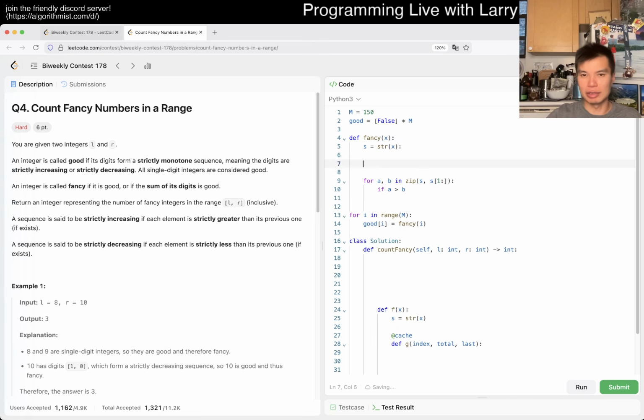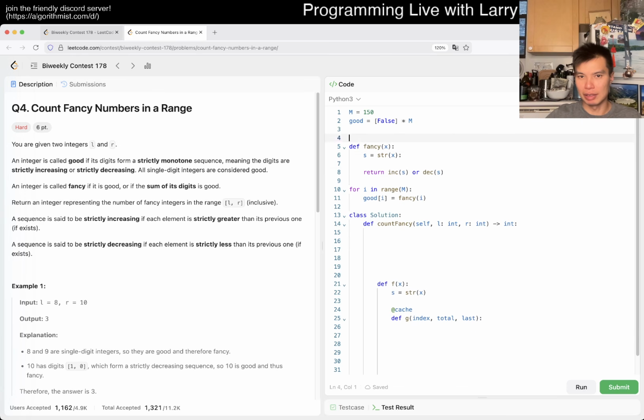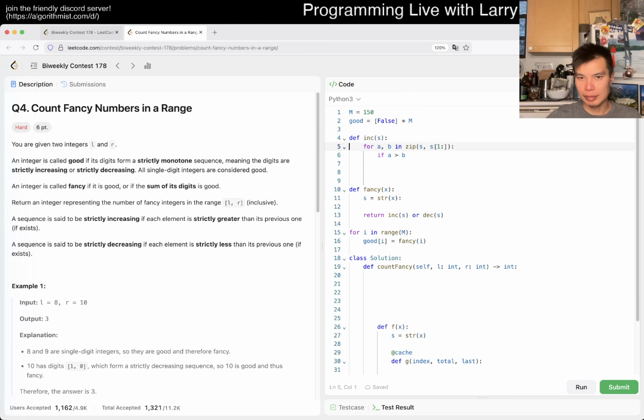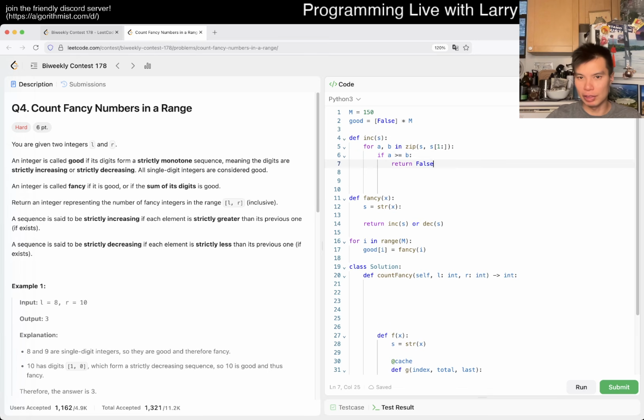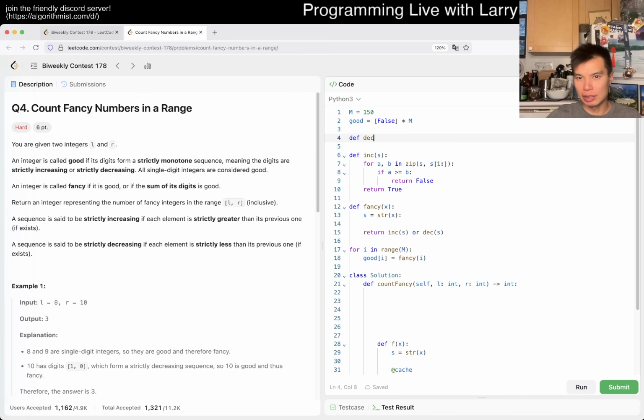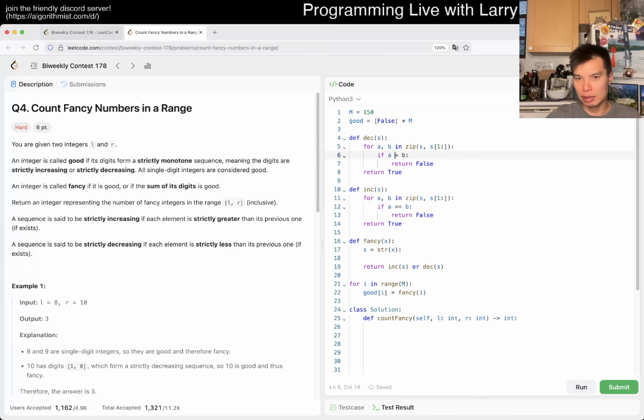Yeah, let's just do two things. Return increasing s or decreasing s, right? So yeah, we'll write both of them, it's fine. So if it's increasing and a is greater than or equal to b, then we return false, otherwise return true. Seems straightforward. And decreasing s is the same thing, but in the other direction. It's not the cleanest code, but it's fine, right?